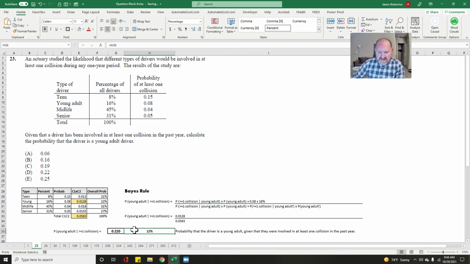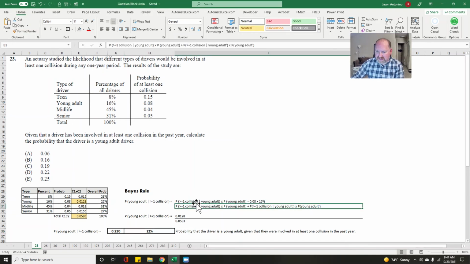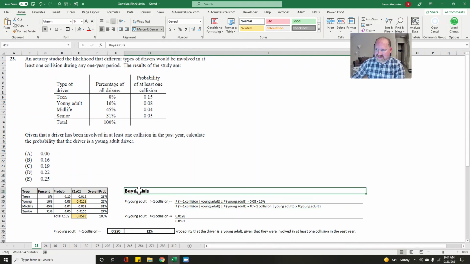So I love Excel for this reason. It makes problems like this much easier to digest and understand and work on. You could do it on paper too, which for the exams, that's what you're going to have to do, of course. But if you're relatively new to statistics, or like me, coming back to stats and probability after being gone for a quarter century, Excel is a great way to go to help you learn how to do this type of math.